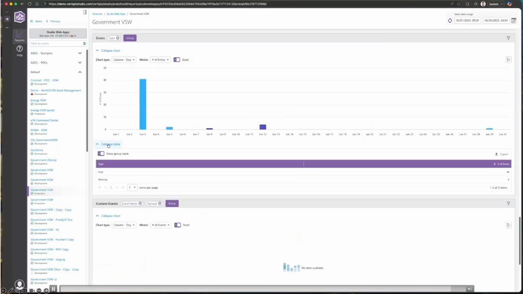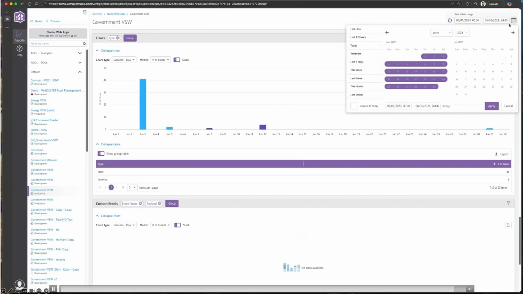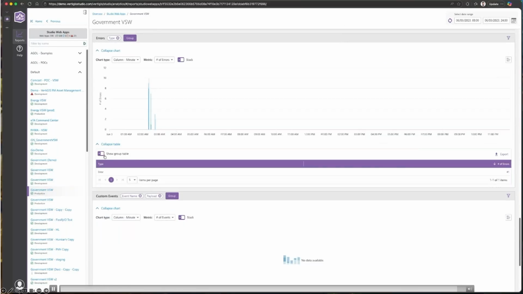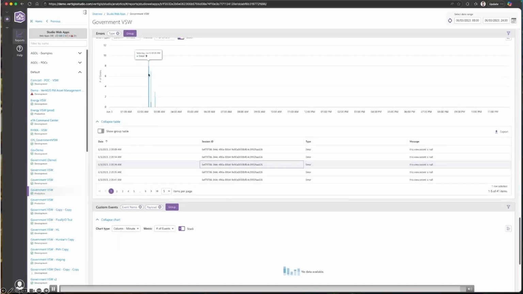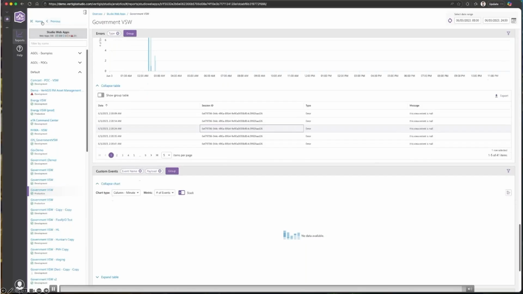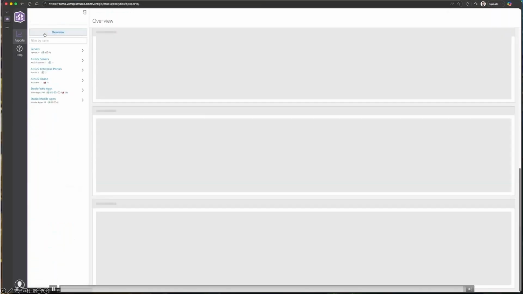Errors in applications is another good way to see what your end user experience is. So we learn, did they see a warning? Did they see an error? And can we correlate that with the same time period with anything that might have been happening on the server, like memory being maximized or CPU being maximized on a particular server?